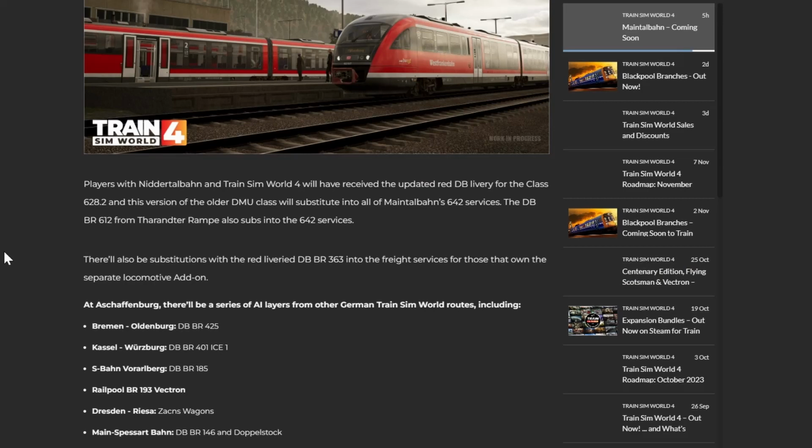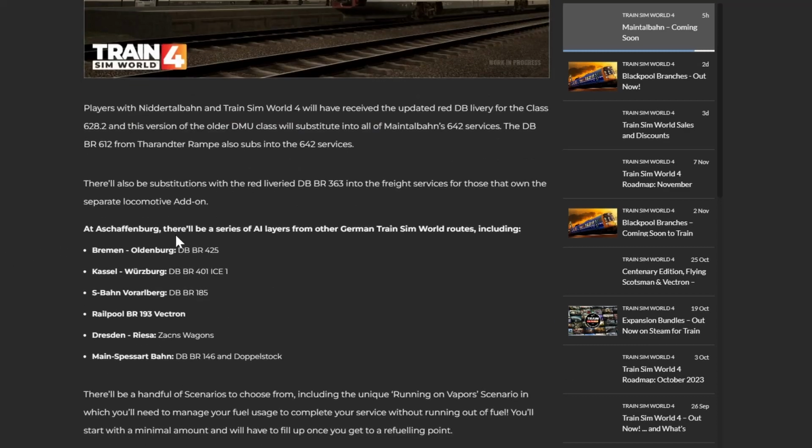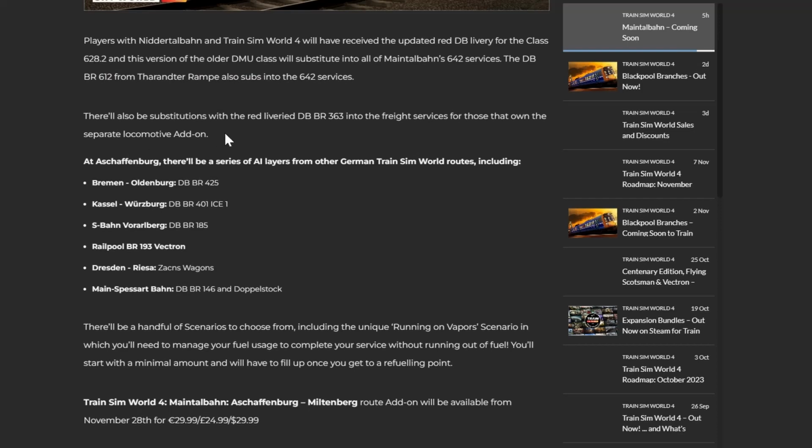Players with the Maintalbahn and TSW4 will have received the updated red DB livery for the class 628.2, and this version of the older DMU will substitute into all of Maintalbahn's 642 services. Oh no, I was thinking that's how many services it had in timetable, but I was thinking 642. That's quite a coincidence considering it's the DBBR 642, but no, I've read that incorrectly. So it's going to substitute into all of the DBBR 642 services. The DBBR 612 from Dresden Chemnitz also subs into 642 services. Very nice. Also substitutions with the red liveried 363 into the freight services for those that own the separate locomotive add-on.